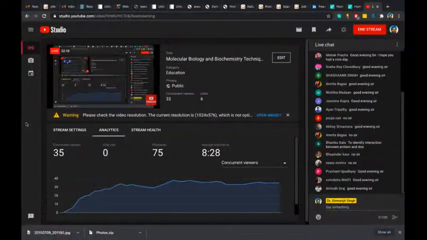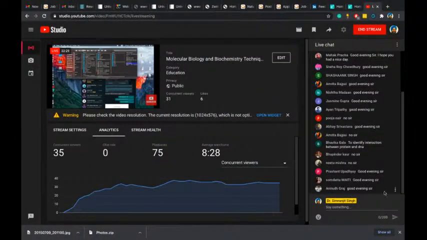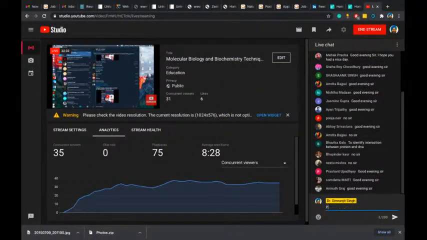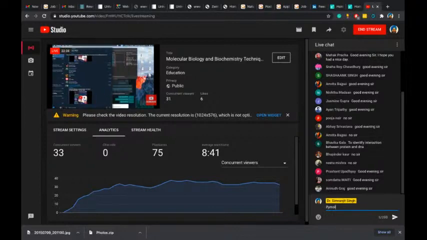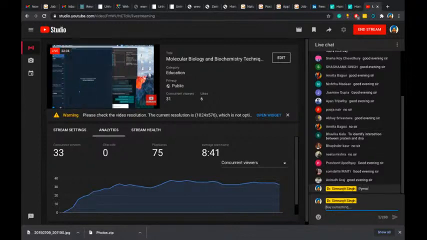So next thing, if you have time, students, please download PyMOL software. So this will help you to understand 3D structure of protein.